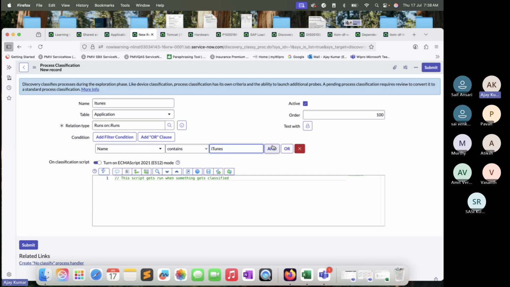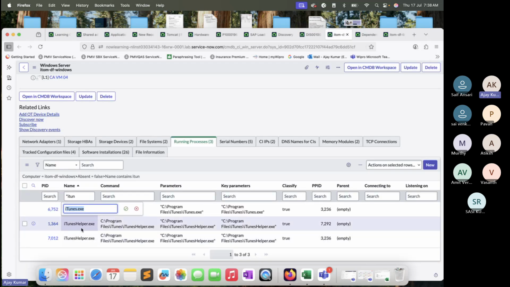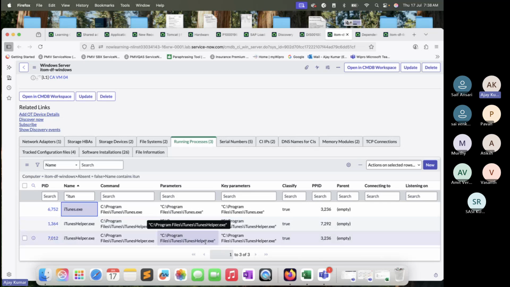And what should we avoid? Because name contains iTunes here as well, in the iTunes helper exe, right? Also in the parameters as well. So name contains iTunes is there, but in the parameters we have iTunes helper, right?